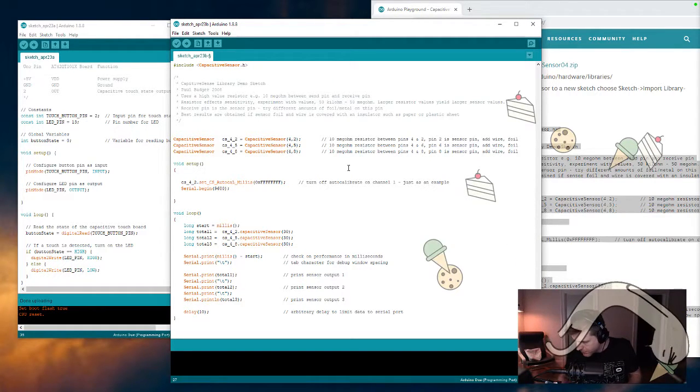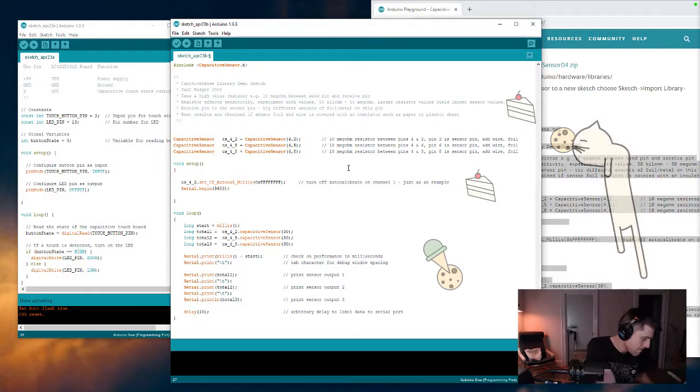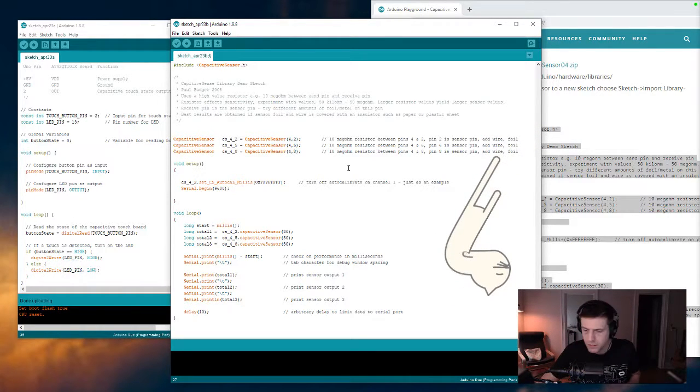Didn't I just grab a 1 mega ohm resistor? What'd I do with it? Hello? Where are you? I thought it was in my very hand. In my very hands. Okay, we will just steal another one. My precious resistor pack. Oh no. Everything's falling apart.